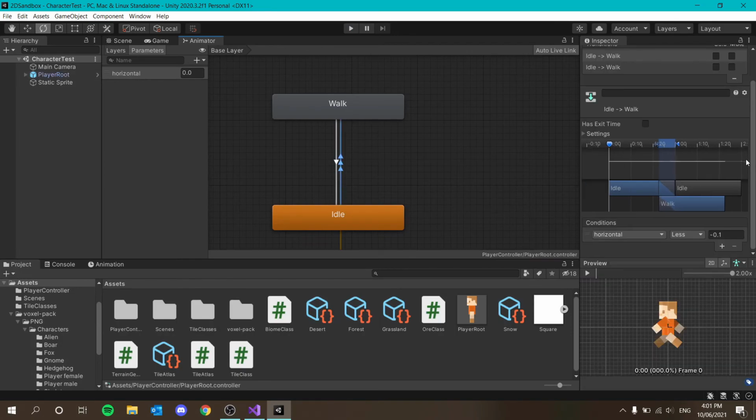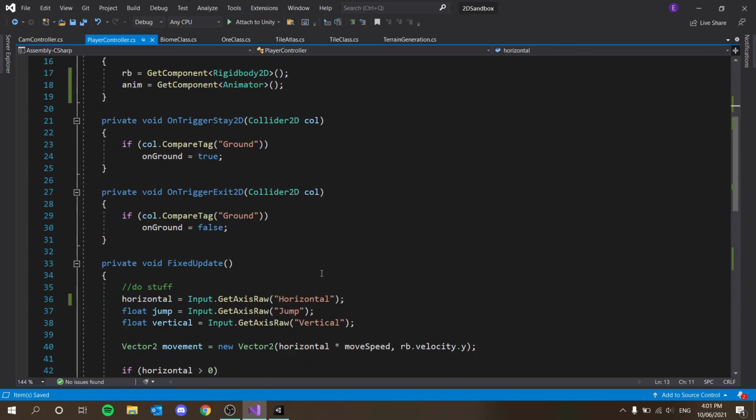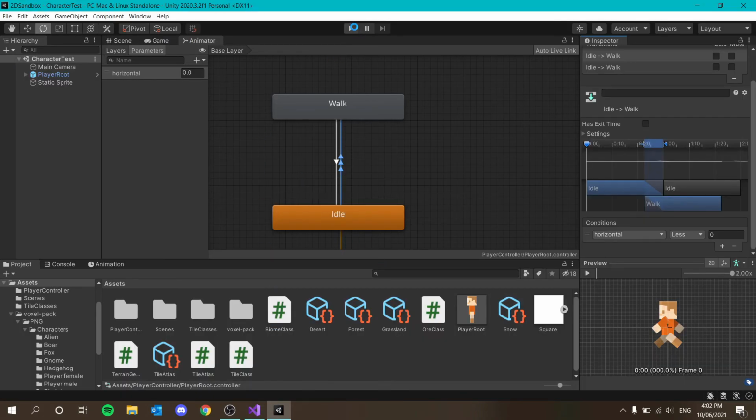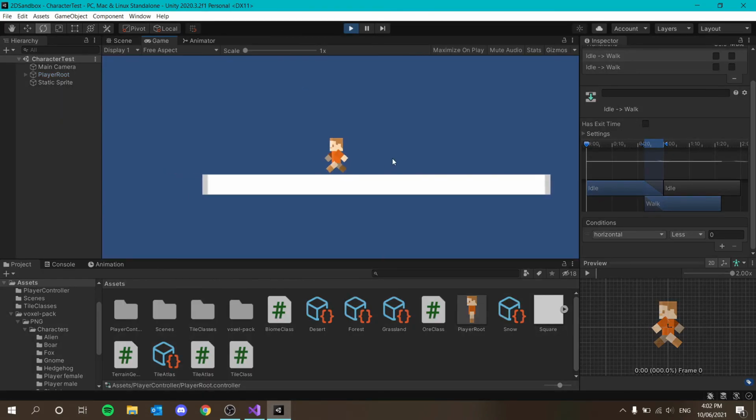So the way we can fix that is basically just say if this is less than 0 or it is greater than 0. That makes it a lot more sensitive, I guess. So we're going to change this back to get axis again because we want the smoother motion. You can choose get axis raw, get axis, completely up to your preference. But yeah, this should be a little bit better now.